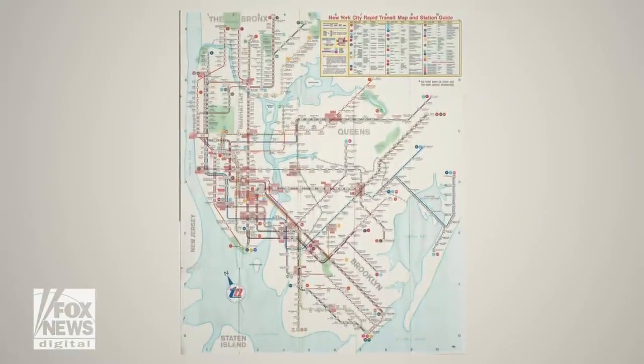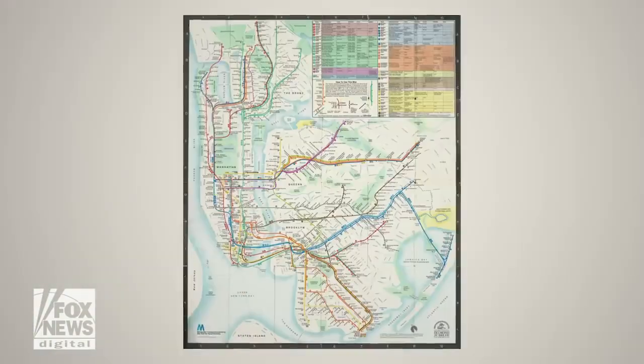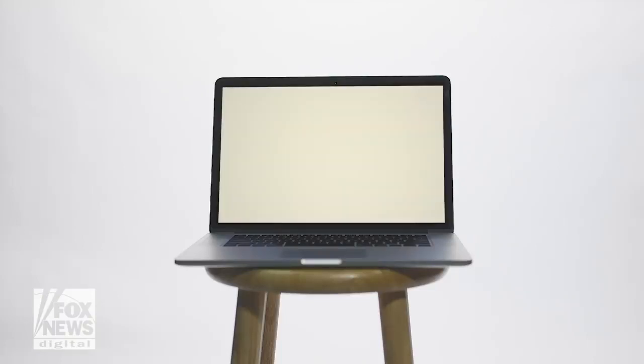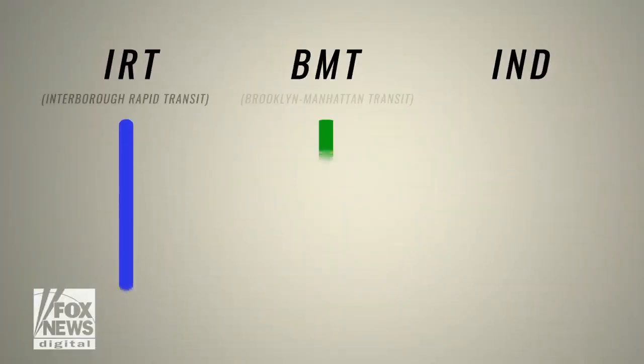Hi, I'm Peter Lloyd, and I'm an amateur historian of the subway system of New York. I started collecting subway maps about 25 years ago. That hobby deepened into archival research in libraries and museums, and then interviews with people who designed the map going back to the 60s. Back in the first half of the 20th century, there were 3 companies running the subway, and all the maps had 3 colors.